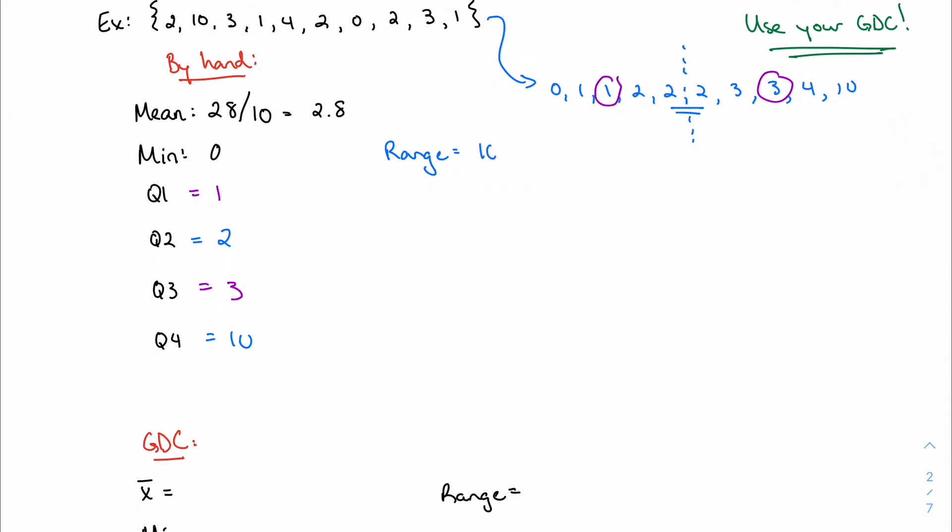So the range, which is maximum minus minimum, I get 10. And my IQR is Q3 minus Q1, which is 3 minus 1, which is 2. So obviously, the range is going to get very heavily influenced by both the 10 and the 0, especially the 10 because it's so outside of everything. So we're really going to get influenced by that. Well, the IQR is not going to look at that. The IQR is just going to look at where the bulk of the data falls. And it seems like most of the data falls there. We have a nice low IQR, which tells us that the bulk of the data is pretty close together. So because this gives us a more accurate picture, kind of ignoring extreme values, we call this resistant.